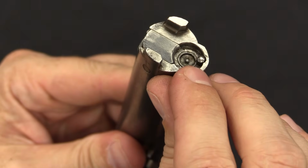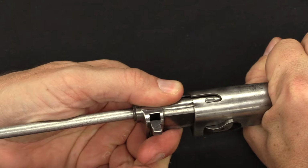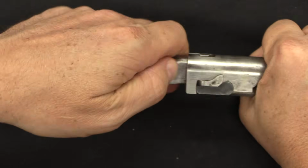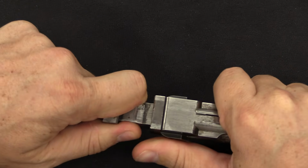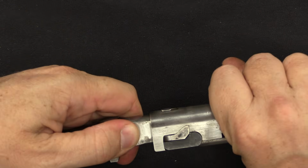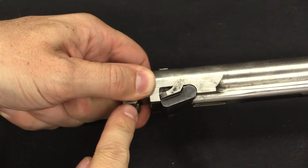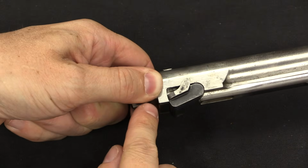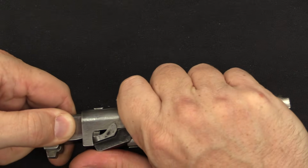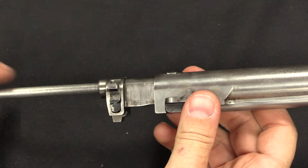And what happens when you push in on that center ring in the bolt face, this comes backward. And if you watch, here's our locking lug. When this comes back, let's see if I can get this. There we go. This internal sleeve, this piston, goes forward, and it pushes this locking lug down. Now, I'm going to leave it in this position to make sure I can get the gun back together.